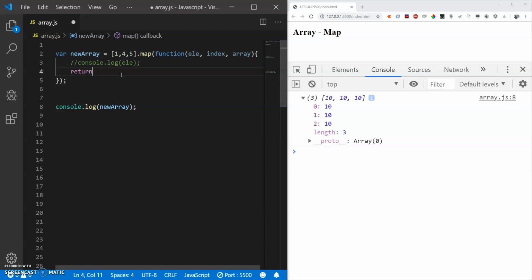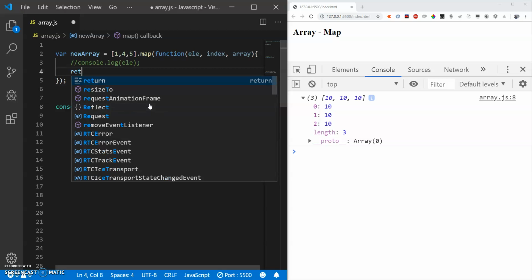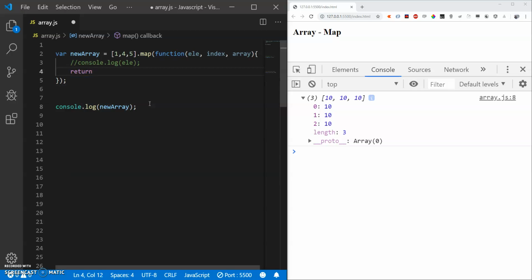So to give a good example, let's say we are trying to find the square of each element. If you return element multiplied by element, we will get a new array with the square of each original element.